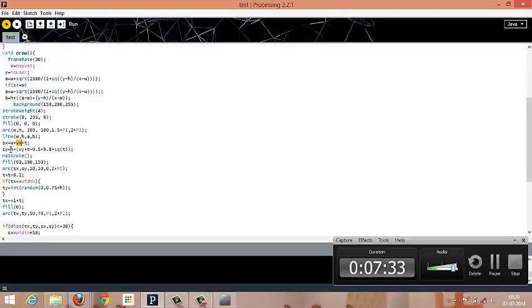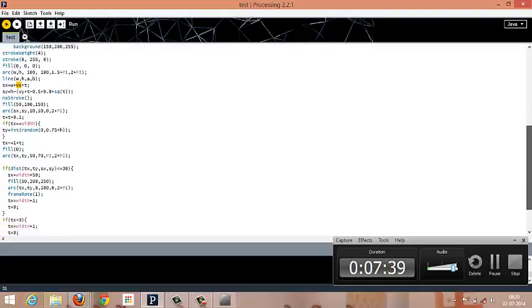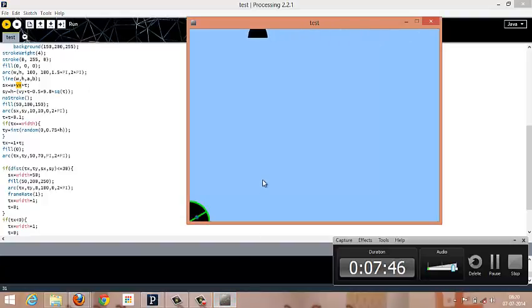And this is Sy, similarly for the position of Y, and similarly, this draws the cannonball. You see this small ball, it draws this. Now it comes here, and after that time increases.